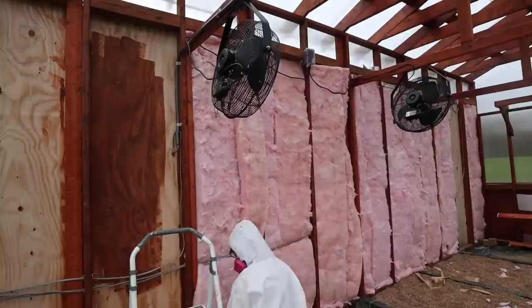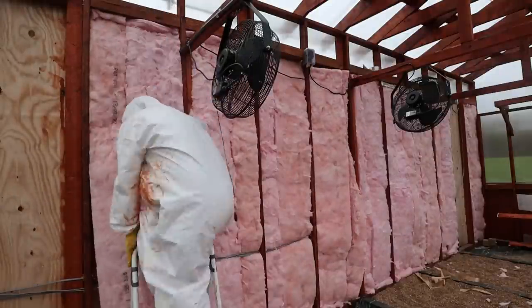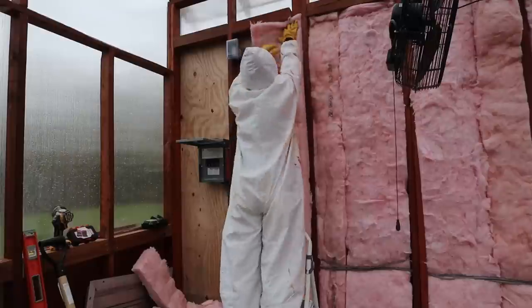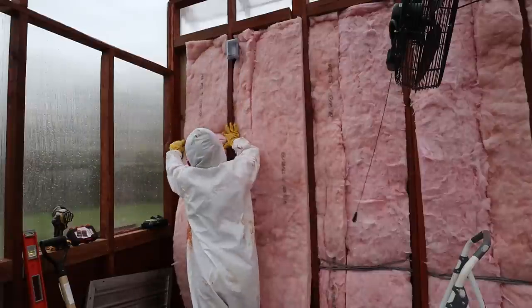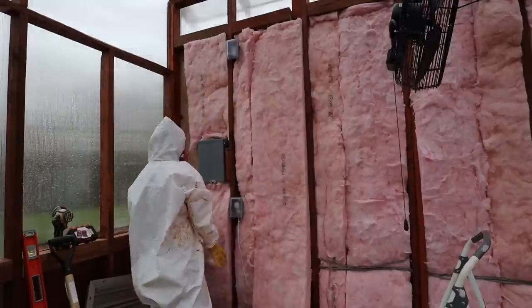But anyway, hot tip for you, if you are installing insulation at any point, make sure that you know how far apart your studs are when you buy it, because I bought 15 inch insulation when I actually needed like 24 or 25 inch insulation. So besides having to puzzle it together, it was a super easy process.